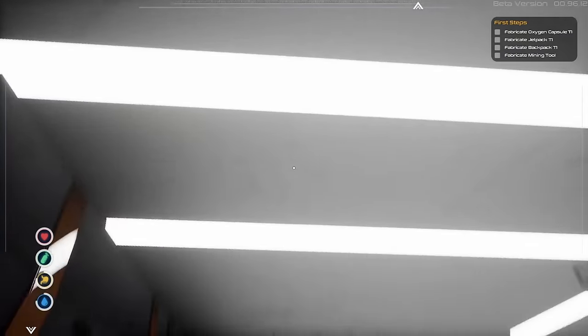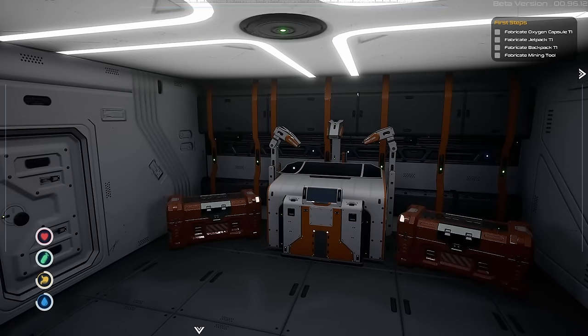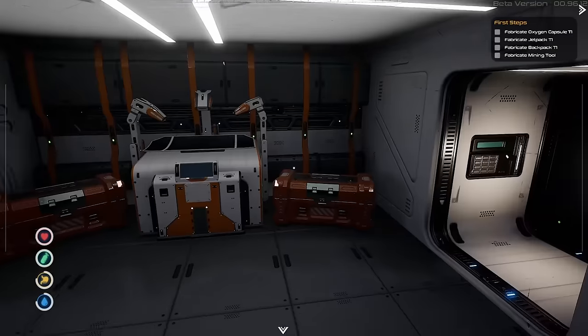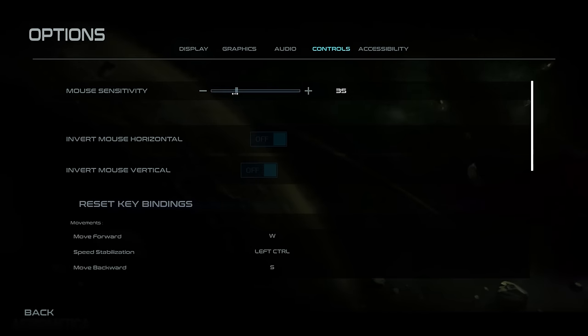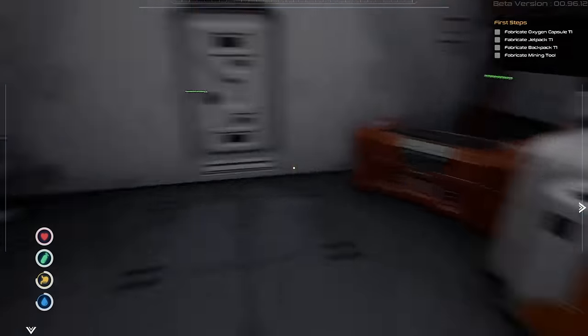Oh my god. Wait just a second. The sensitivity on my mouse is crazy. Let me drop the DPI down. Doesn't seem to work. Okay. Options. Controls, mouse sensitivity, let's put it at 29. Much better, much, much better.